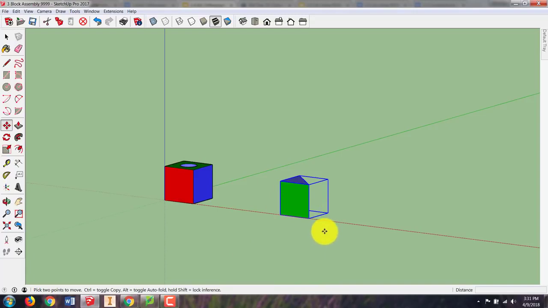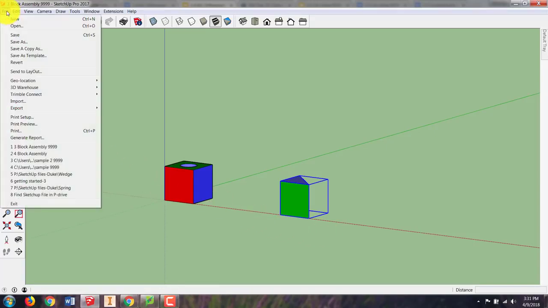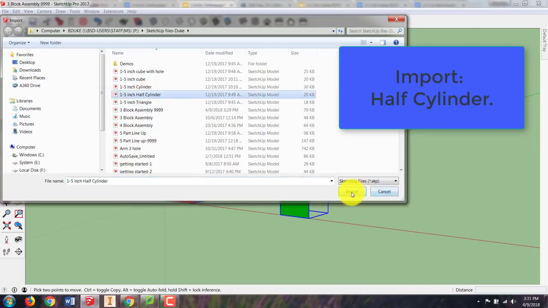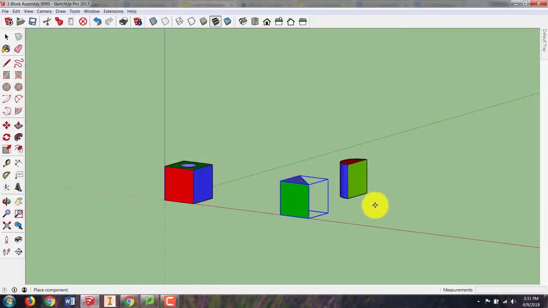That will indicate that you've created it as a group, so it's already grouped. And the last we're going to bring in, File, Import, is our half cylinder. And add that to our line. Now we have all 3 of our objects in place.